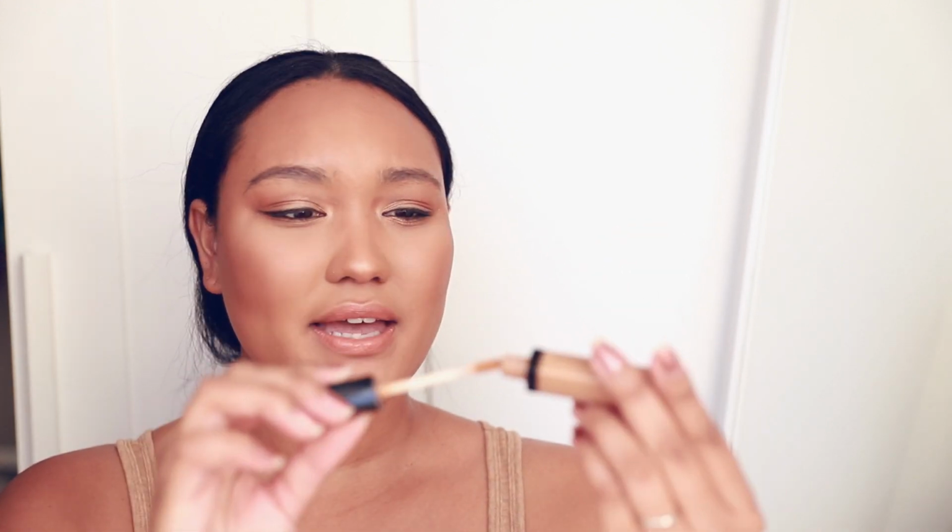So I've been using the Photo Focus concealer from Wet n Wild, which I'm almost done with. And this is one of my favorite concealers of 2017, I have to say. I did love the Kat Von D Lock-It Creme concealers, but they're a lot heavier than this, and every concealer that I've used, I end up going back to this one. So I really like this one. I'm in the shade Medium Deep Tan, 844B, and I hope that they make these in bigger sizes because it's just really nice. I love the applicator, and I'm pretty much done with it. I'm scooping the rest out.